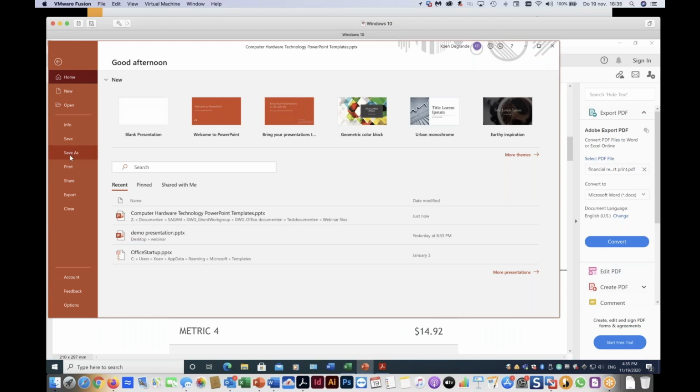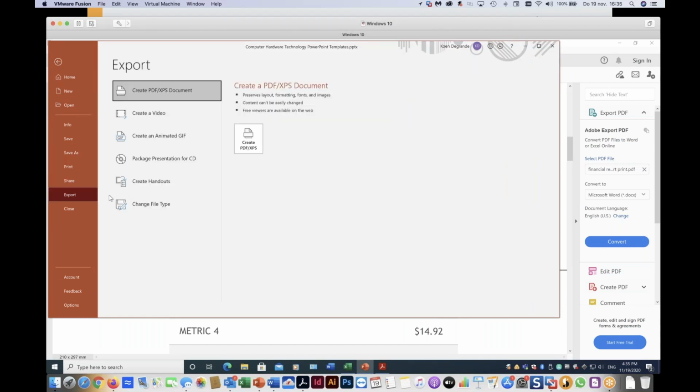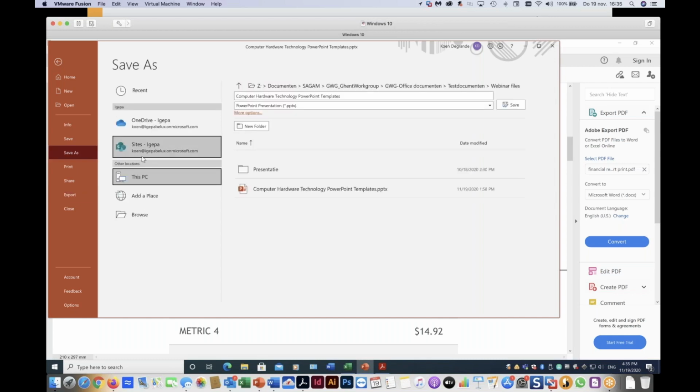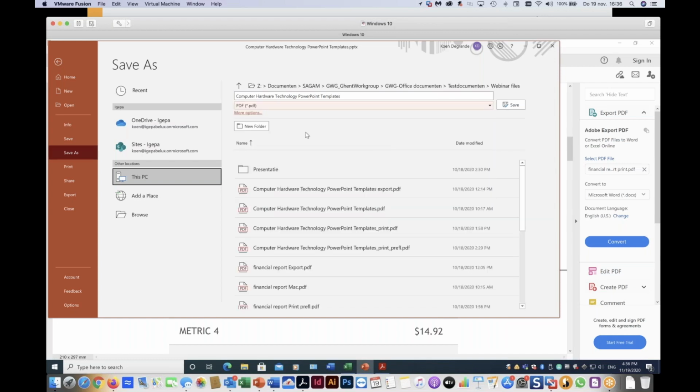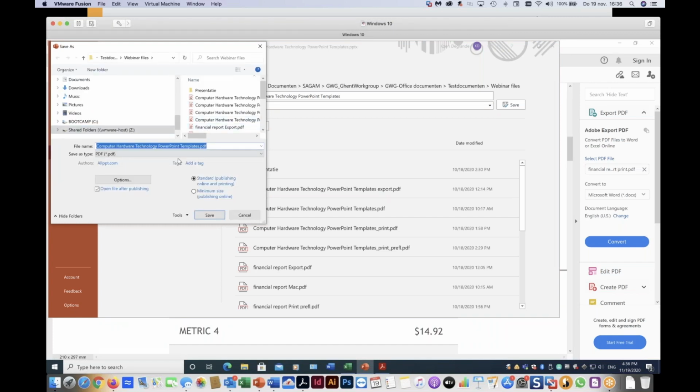So I can do File, export, or save as. If you want to see it now, save as, you will see here I can choose my PDF format, and I get there more options, but I come in the same menu as you go into export settings.